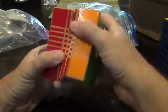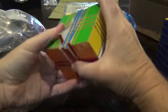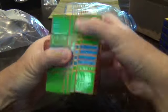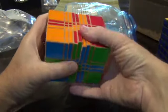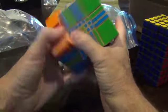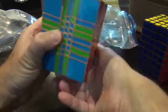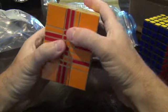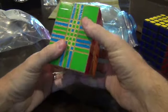Well, I can't resist. I have to scramble it. Because ultimately, that's what this is all about. Scramble it, and then give it a solve. So I would say for what it is, the kind of puzzle that it is, it's an extension puzzle, not a ground-up, three-dimensionally designed puzzle. It's pretty good. And if you want a good-looking shape-shifting cuboid, I think that this will certainly serve, and I think it's very portable, too.